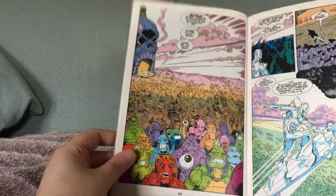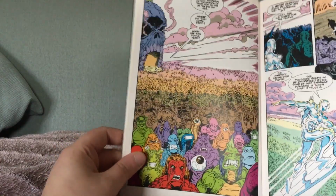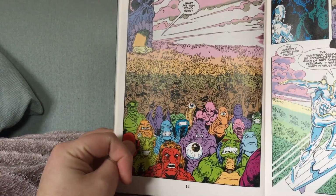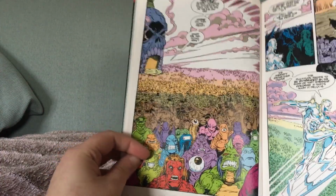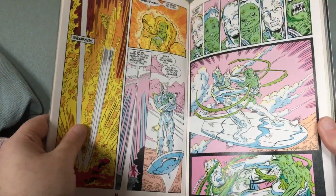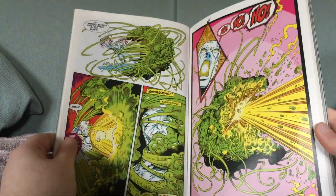And look at all them aliens there. That's a lot of aliens. And Jim Starlin, right, for all his problems, he does know a lot of aliens. Like, none of these are made up aliens, like Marvel ones, like Kree or Skrull. These are just all aliens that Jim Starlin knows. So we continue on with the dream, and it is full of symbolism and imagery that is meant to warn the Silver Surfer of Thanos' incoming return.